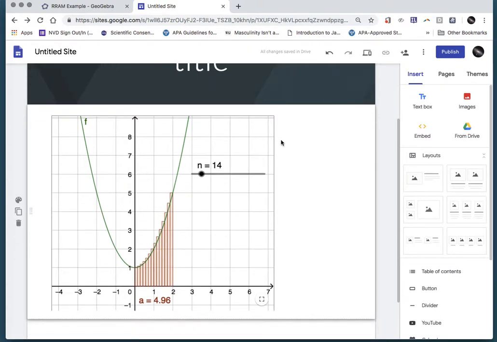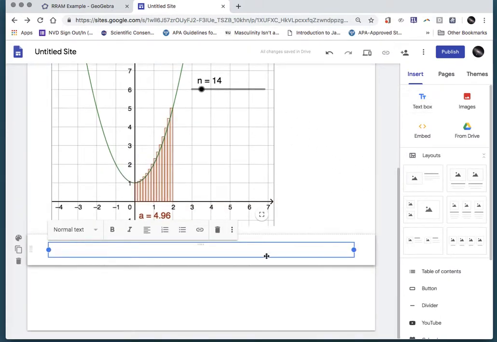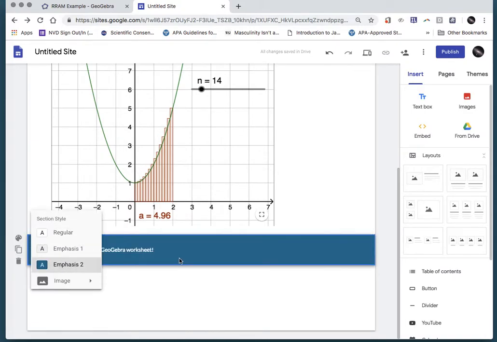We're done. You can always add text. And if I want to format the text, I can put emphasis.